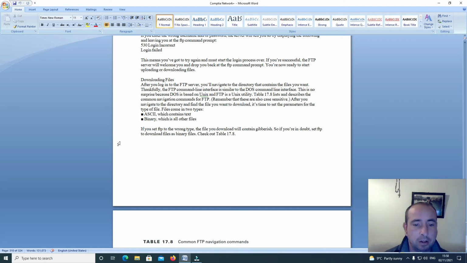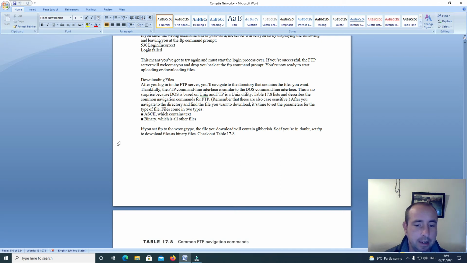Files come in two types: ASCII, which contains text, and binary, which is all other files. If you set FTP to the wrong type, the file you download will contain gibberish. So if you're in doubt, set FTP to download files as binary.